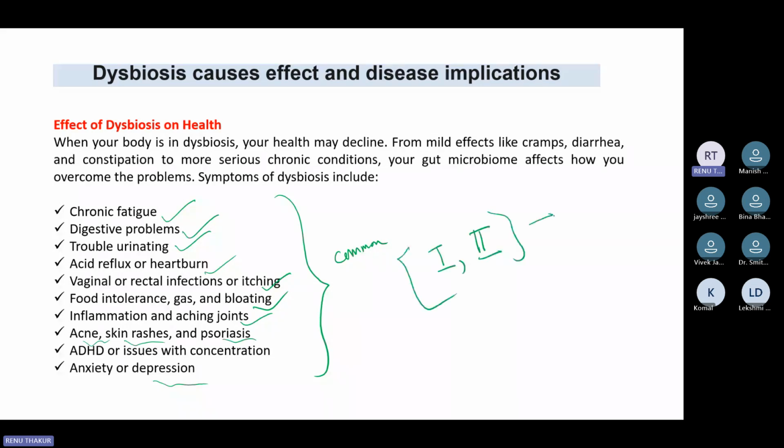Now from Monday onwards, 9 p.m., we can start module 3, which goes into a little more detail about what we have studied in unit 1 and unit 2. In unit 3 we can go into more depth on how dysbiosis can lead to cancer, and how it may lead to different kinds of infection, like the specific molecules. So we will study from Monday onwards.